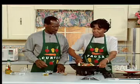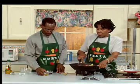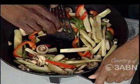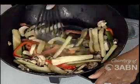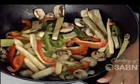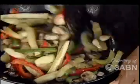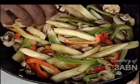I'm going to turn this so the cameraman can smell that ginger and all that good garlic coming out of there. Now I'm going to add right in the middle the rest of that oil. Curtis, go ahead and pour it in the center for me. This is the rest of the olive oil going in, and olive oil gives it such a nice flavor. And then lastly, we're going to pour in the soy sauce and the fructose.